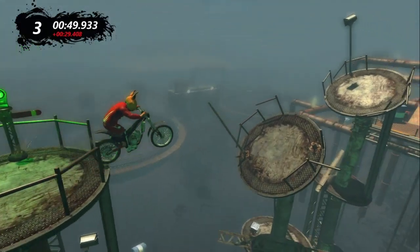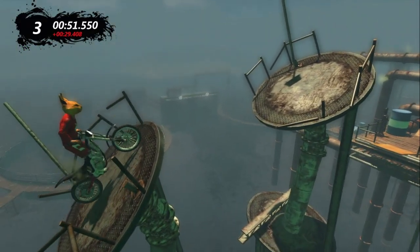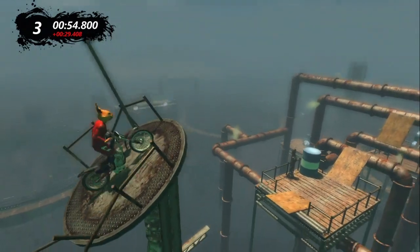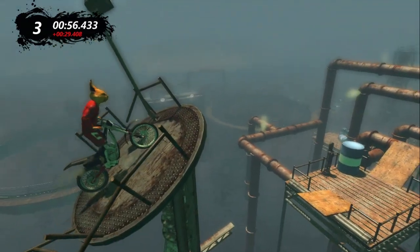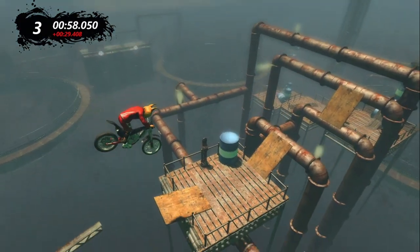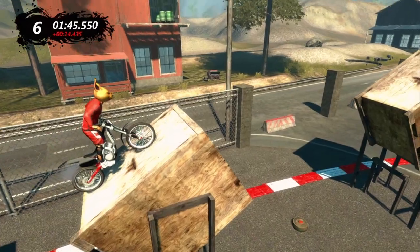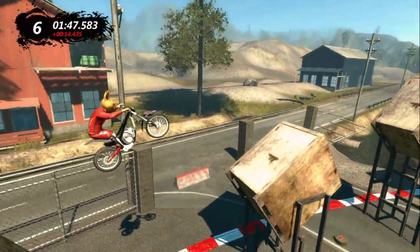The next thing I want to discuss is the consecutive bunny hops. Now in this example, I'm just showing you that for some of the obstacles, it's possible for you to slow yourself down, compose yourself, and then tackle each individual obstacle one at a time. However, for some of the obstacles, that's just not possible. If you're trying to attempt this from a standing start, you're just not going to make it.